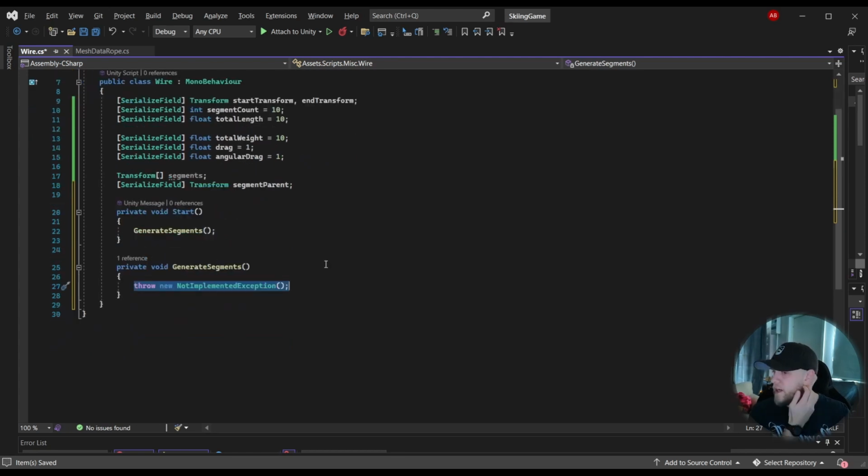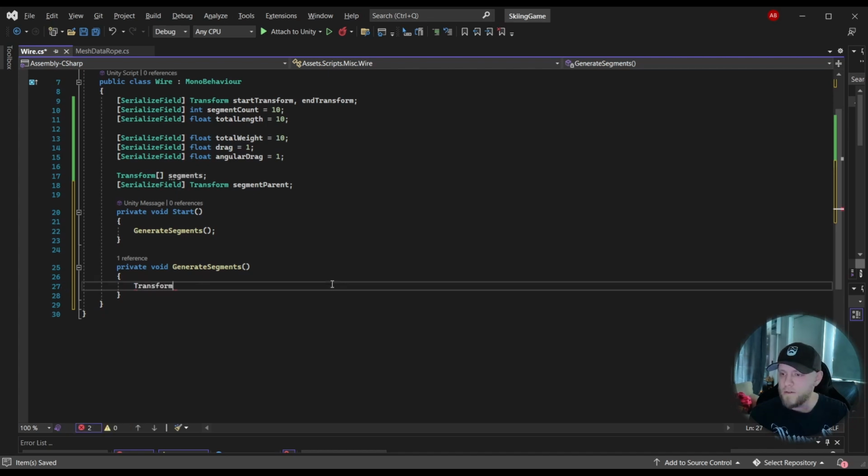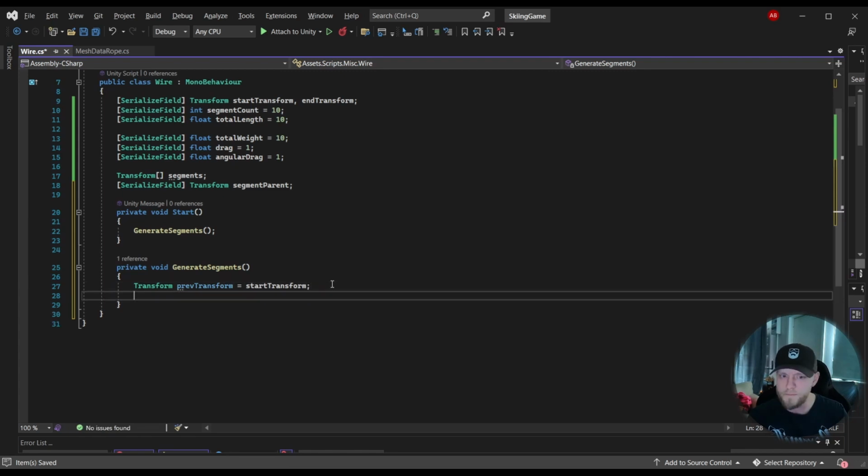The first segment that we should use, or we should assign the start segment to be the previous. You'll see down when I code what I mean. So transform previous. Should be start transform to begin with.